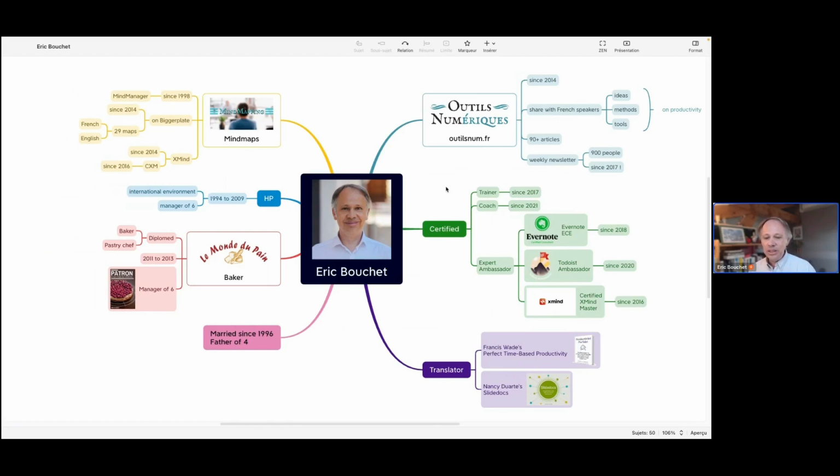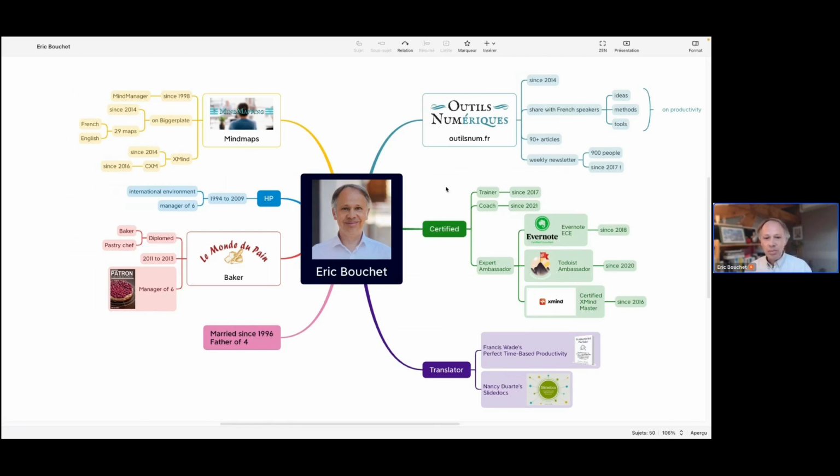I happen to be an ambassador on some other software topics like Evernote, Xmind, or Todoist. I've been an Xmind ambassador since 2016, and I've also translated a couple of books from English into French, one of which we'll talk about later, which is Perfect Time-Based Productivity, which I put into mind maps as well. On the top left, talk about mind maps and me.